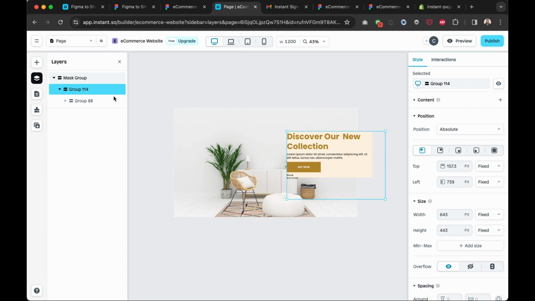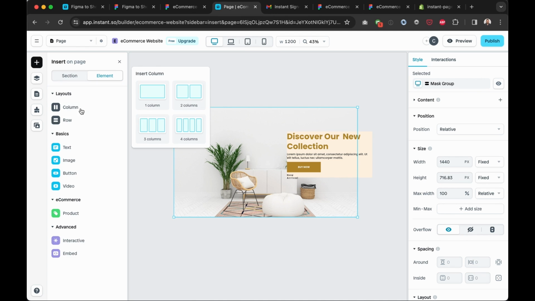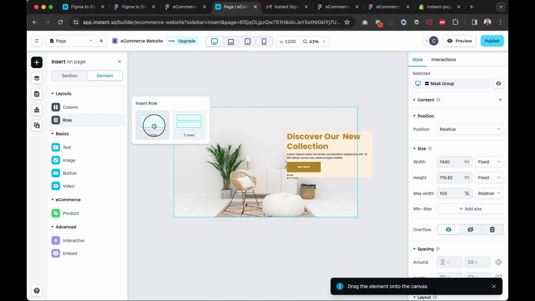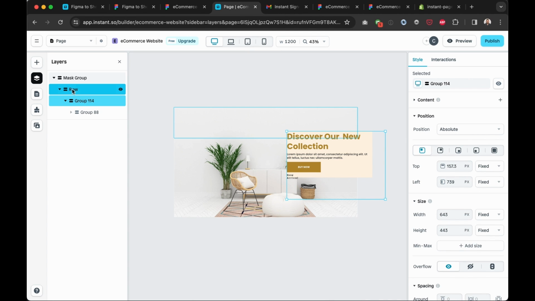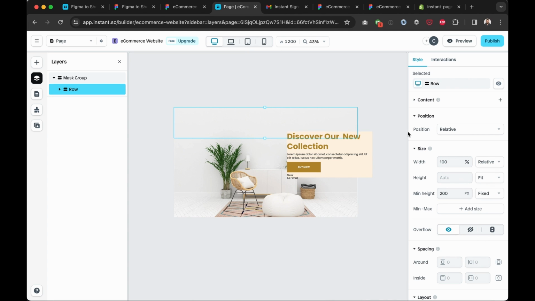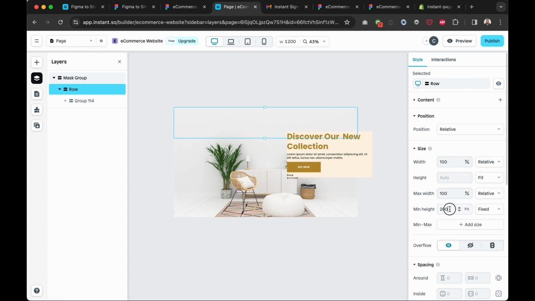And then here, I'd want to put that in sort of like a page width container as well. So maybe I can go in here and bring in a row and then bring this inside the row. And then this row will be like max width.